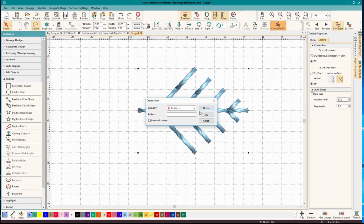Now, I think that rather than have one giant library, if you have tons of motifs or you're creating different kinds of motifs, you should create different libraries. And it doesn't matter if there's only a handful of items in there. You may add to them over time, but this way it just keeps them organized.